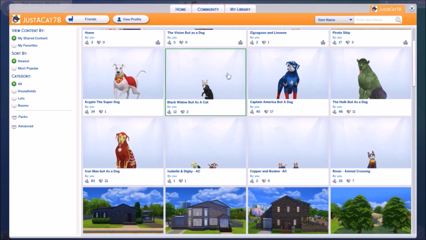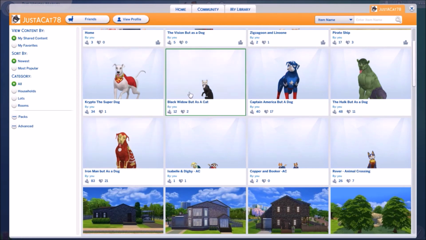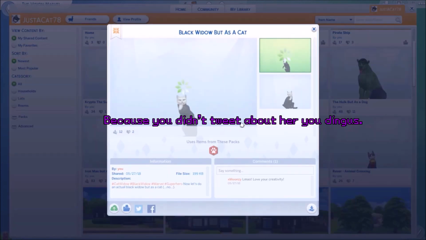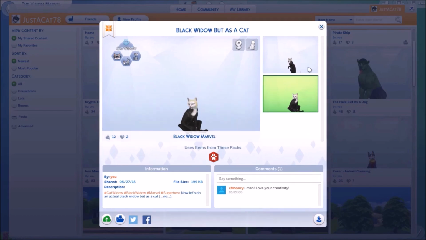So if you look here, you can see that I have done other members of the Avengers. I did Black Widow, but as a cat. Captain America, but as a dog. The Hulk, but as a dog. And Iron Man, but as a dog. For some reason, Iron Man is the most popular, Black Widow is the least popular. I'm assuming it's because Iron Man came first, and also he's probably one of the most popular ones. But why does Black Widow have so little? That saddens me. Then again, I didn't have much to work with.